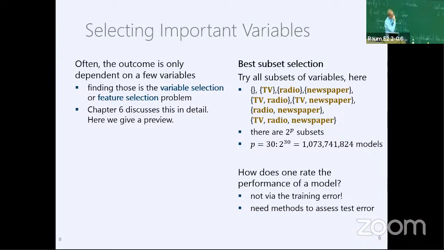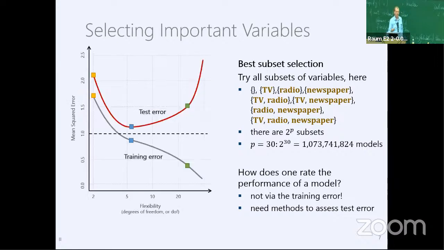One of the problems that we now face is, suppose that we actually just simply fit each of these models. And now we want to find what is then the best one. Can we identify this somehow? Well, we cannot use the training error, and that is currently the only tool that we have. We just have some training data. We fit some parameters, and we know these parameters are the best fit for the training data, and we can see how much error we make on the training data, but that is essentially the only tool we currently have.